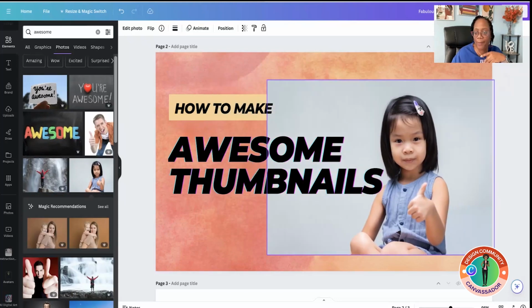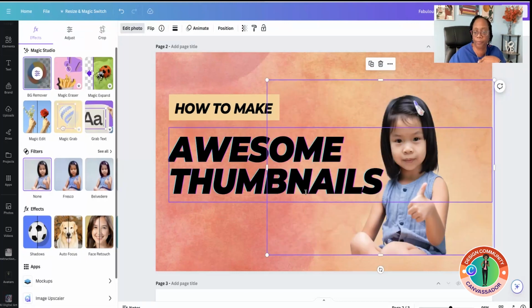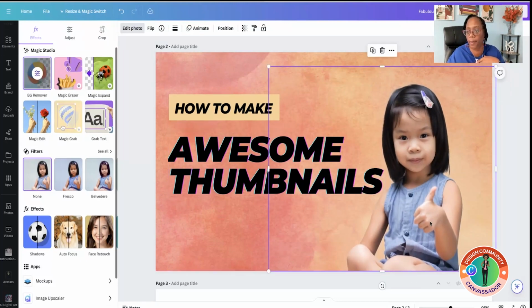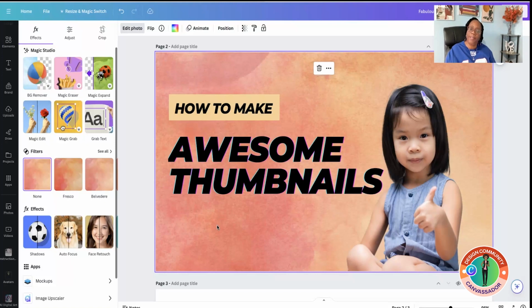Let's use her. Okay. We're going to, again, remove the background. We're going to add her here. Now, the one thing you'll notice is that this background actually has texture. So you don't really need to add more texture, but there are things you can use to help elevate it even more. And again, that goes into your element.